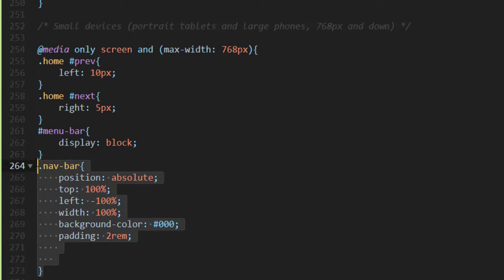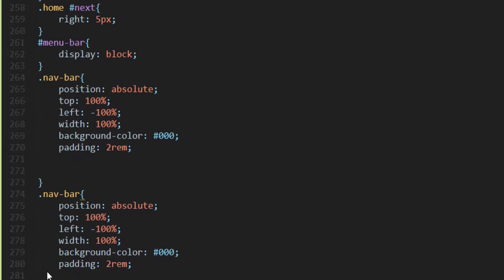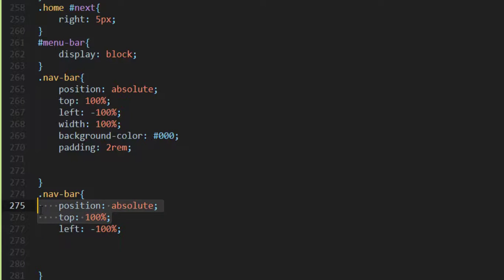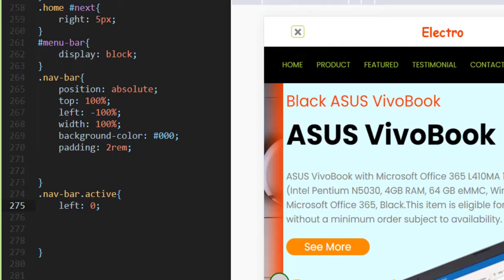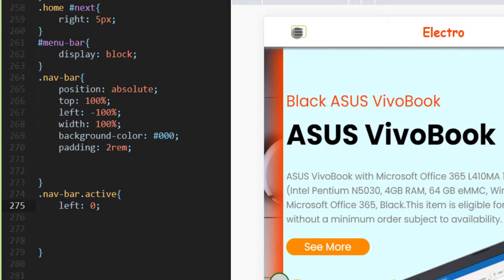Now let me say left minus 100% right here, and copy this and paste right here, and then remove this. After that, remove this again and add this class selector, active, and change this left value into 0. Now save and refresh. Here we have, right? Awesome.